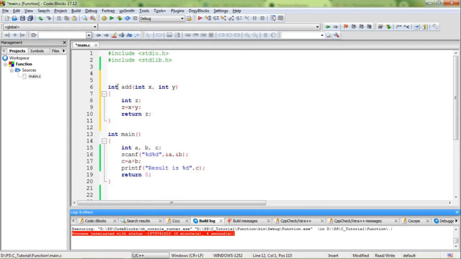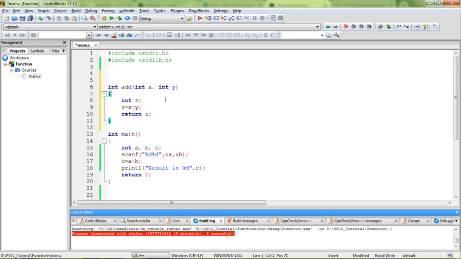I've given the return type as integer, and inside the parameters I have given two integer variables. It means this function comes under the category of with return type with arguments. So we are having some return type and we are getting some input from the user. So we are getting some arguments. The function name is add, we are having a return type and we are getting some input.